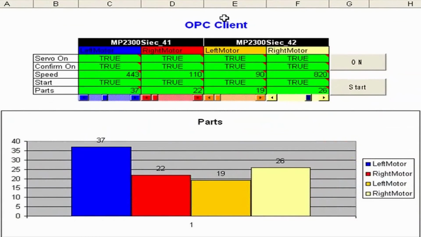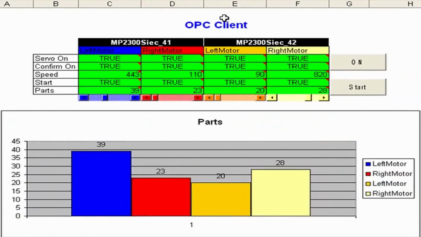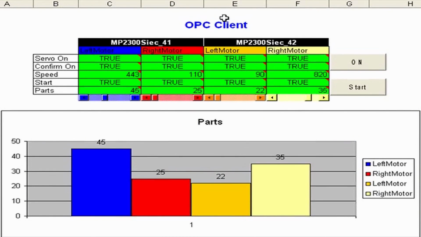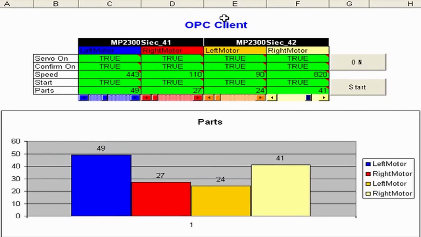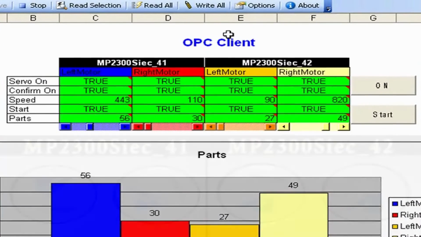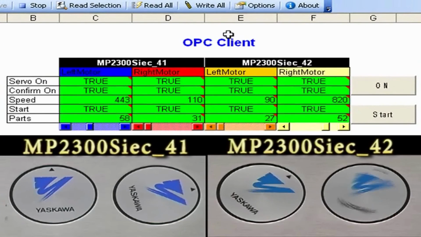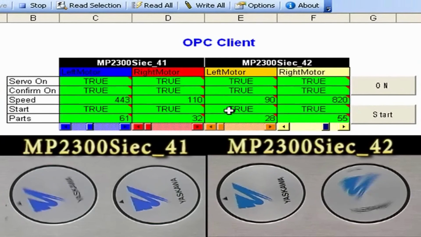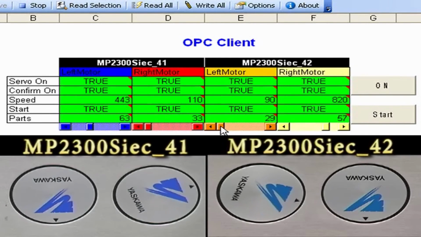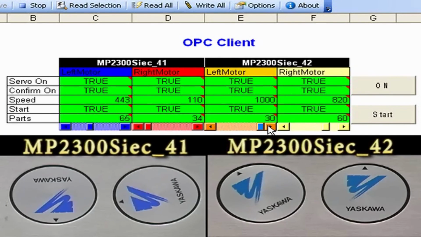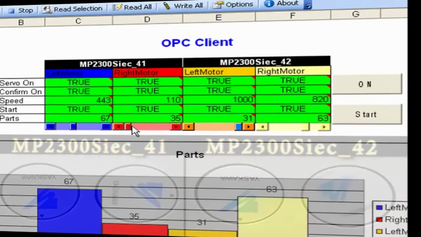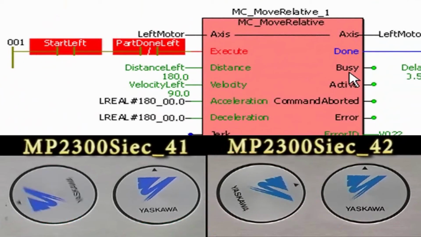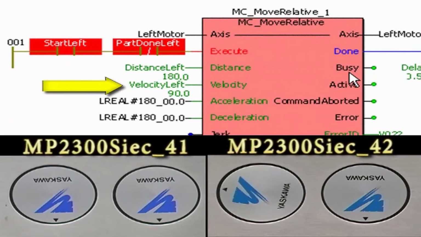And this is the power then of the OPC client. You can see I've done something very simple here, just taking data directly out and displaying it a little bit differently, making a little interface for it. So really you're limited only to what you can do within a Windows program. In my case, I'm limited to what I can do within Excel. Maybe I'll speed up a couple more of these other ones. I'll max out left motor. And I'll put right motor a little bit higher, right all.